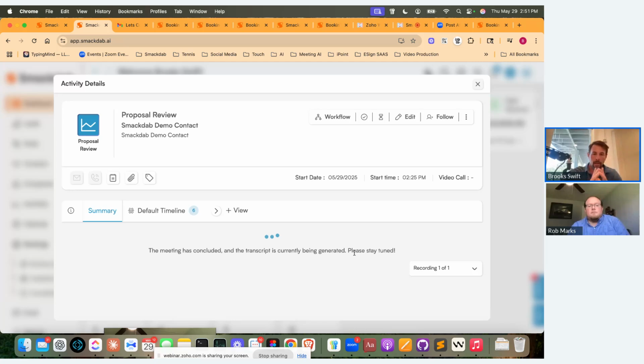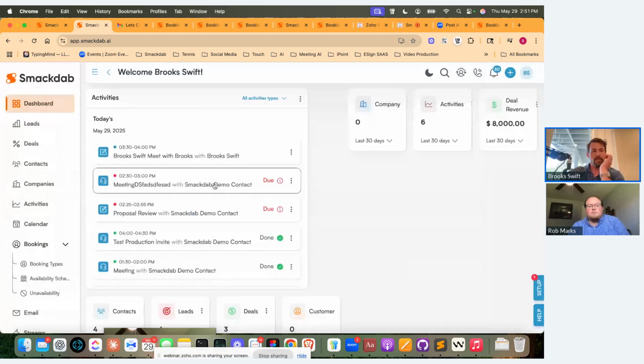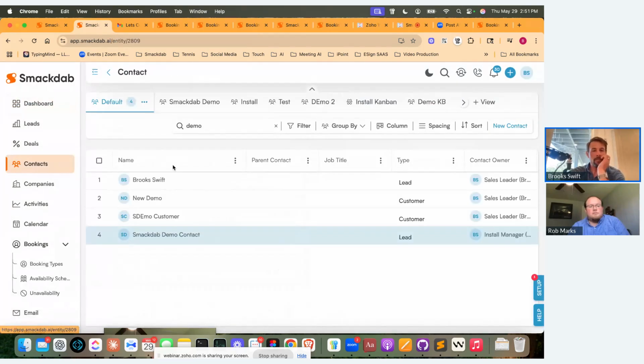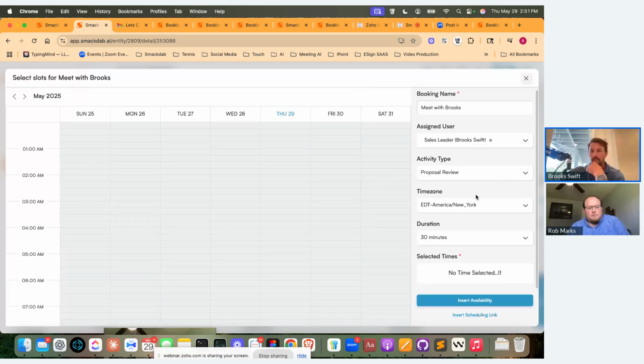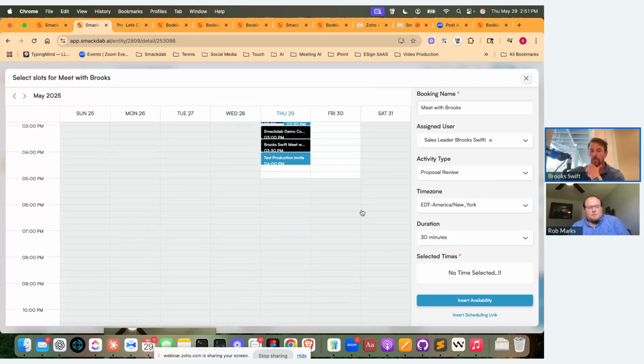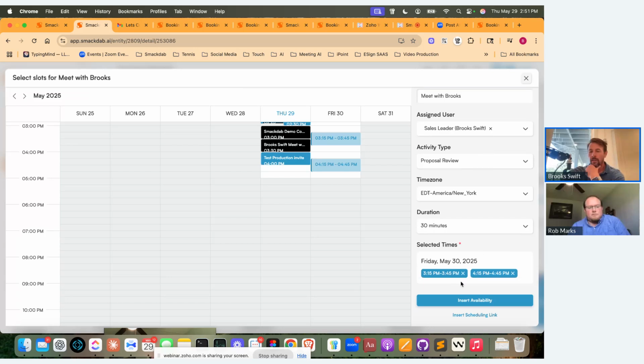So let me take that back and see if we can make that an option as part of that system to say reserve, and that way we could actually block them out until one of them gets chosen, or you have to have an expiration. Let's pull that up real quick and look. So I think we'd need a couple of pieces to do that right. We'd have to have an expiration.